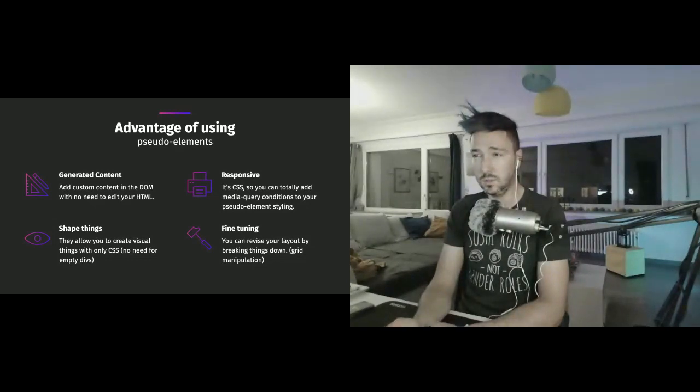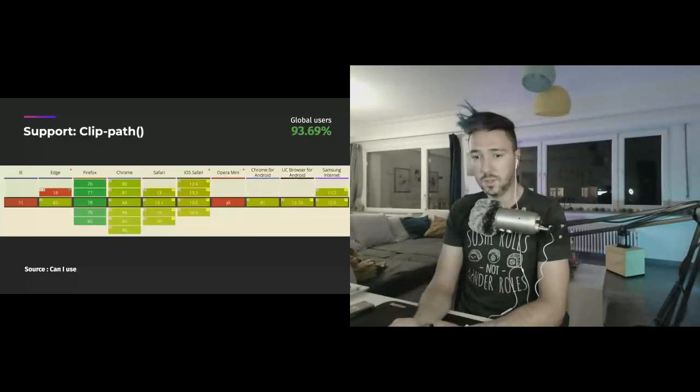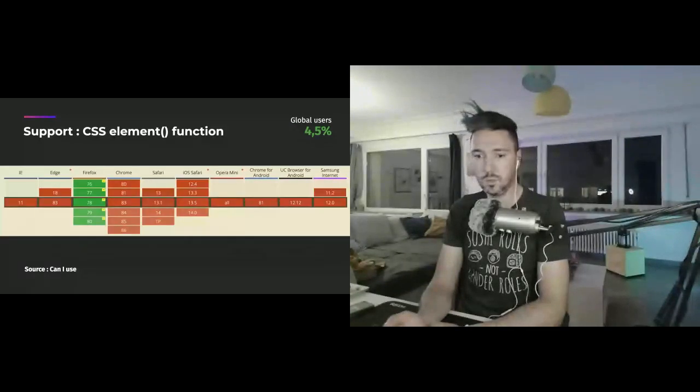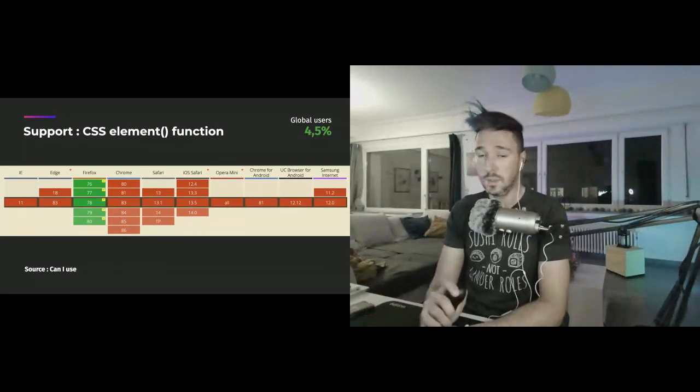I needed it on Firefox one time, so Firefox supports it. Clip path, for the second fractured text effect demo, a bit less, but it's kind of good. Elements, yeah, Firefox only, but you know what? You really don't need it. It was just for the CSS-only lightbox demonstration. It's just a demonstration I wanted to show off.